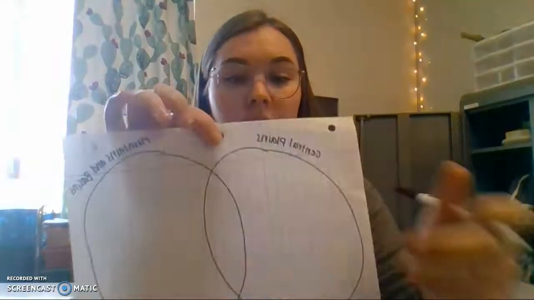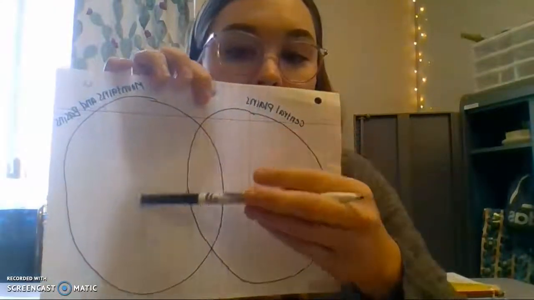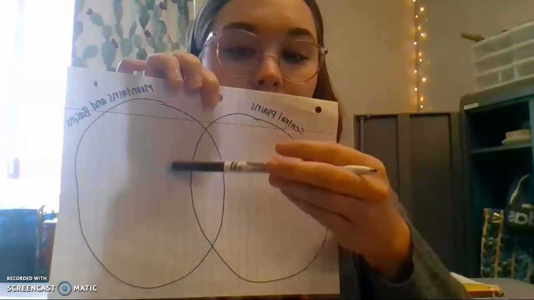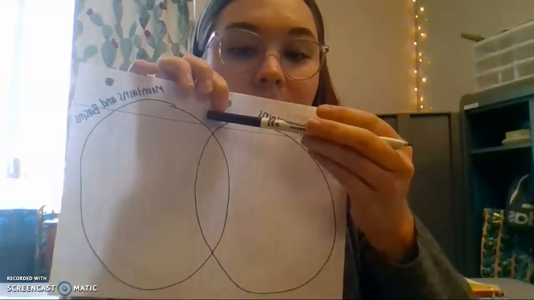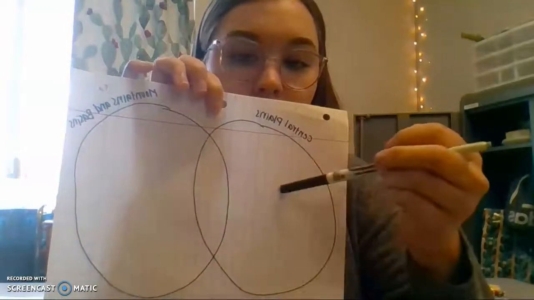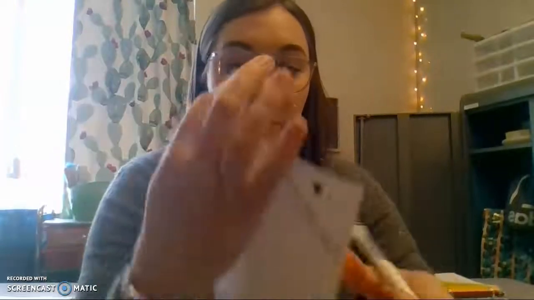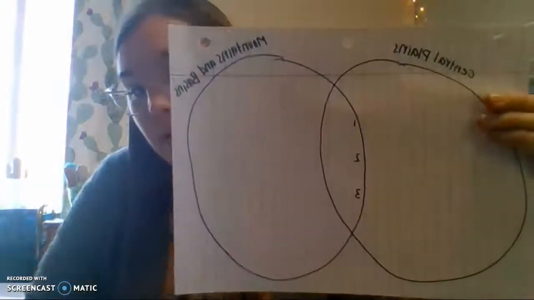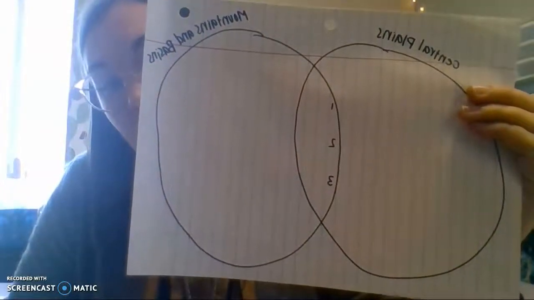And now I'm going to go back through this PowerPoint, or I'm going to listen to Miss Simpson talk again. I'm also going to link the PowerPoint below so you can open it up and look through it. But I'm going to find things that are the same, which goes in this tiny middle section. I'm going to find things that are the same about these two regions. I would like for you to find 3 things that are similar. I want you to compare them in that way.